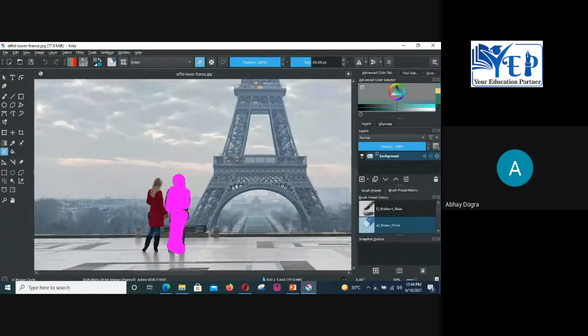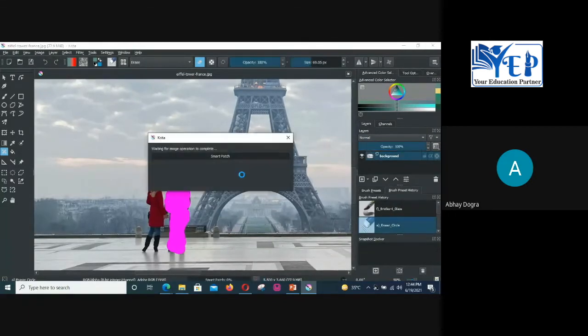You need to be very careful with it, right? I hope it's visible to everyone what I am doing actually. Keep the mouse button pressed. Once done, leave it and wait. Now it will render the image again. It usually takes time, let me tell you, it takes time. And this man would go. Whatever object you select will go and merge with the background, right? Usually it takes time because it renders the image again.